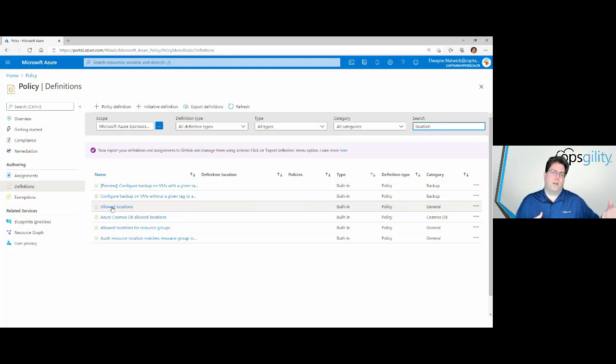So, and we'll talk about this a little bit when we talk about data sovereignty, when we talk about storage and databases, but we have our capability here to say, okay, I have a US resource group, I have a European resource group, I have an Asian resource group, and the US resource group can only create resources within the US regions, and we can select all of those regions. Same thing with Europe, we can select the European regions. Asia, we can select the Asian regions. And then if anybody tries to deviate from that, it is not going to get verified, and it's going to get blocked.